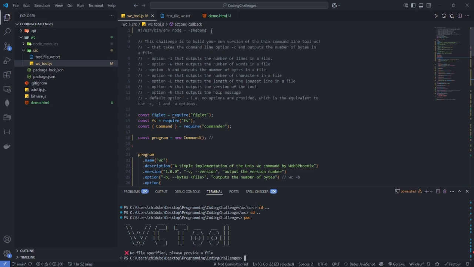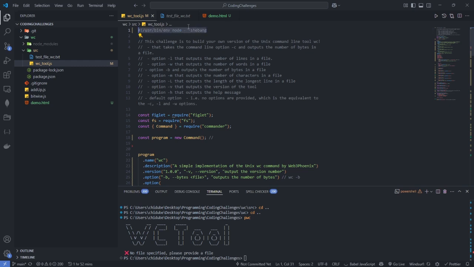This will let Unix-like systems know that it is an executable Node.js script. Usually, if our application were written in Python, we would use Python here, but because it is written in Node, that is why we have Node.